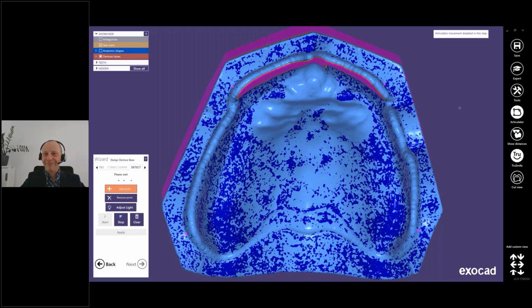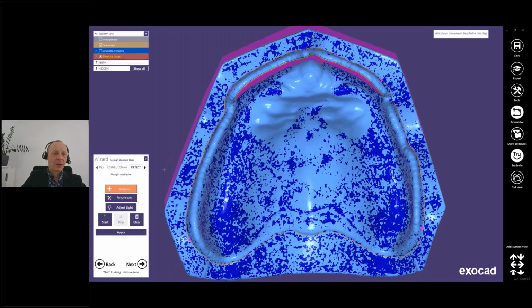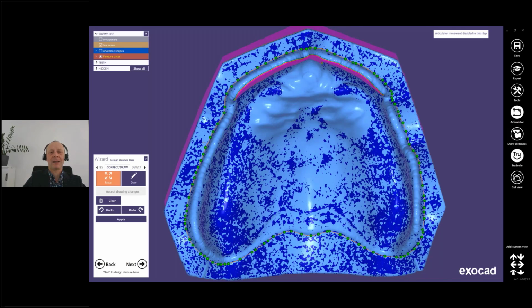Does it work or not? Let's see. Wow, the automatic detection works fine. You can still correct some points or draw a new line, clear it, and so forth.